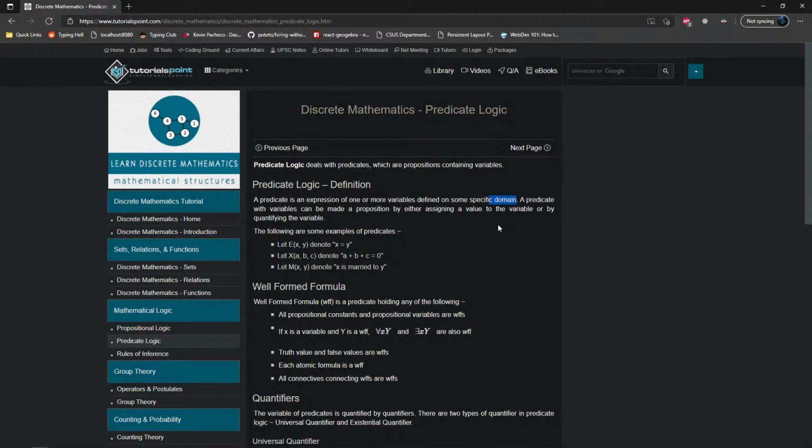On some specific domain. Now, in mathematics, we would say that some predicate P is going to do a logical comparison, but the elements that we're using, we need to scope them. They need to be in something. Sometimes we call this the universal set, meaning it could be anything. Or we say it's in the set of numbers, like real numbers or integers or natural numbers. Or it's the set of A intersect B, you come up with whatever you want, right? At the end of the day, it's just a set, your domain. So that domain is our set.